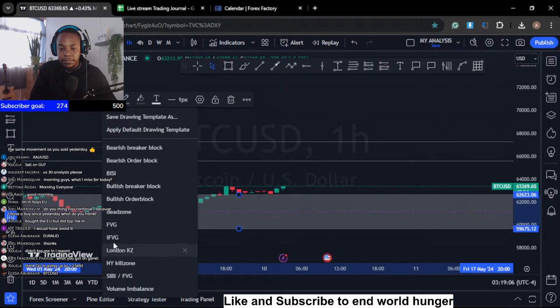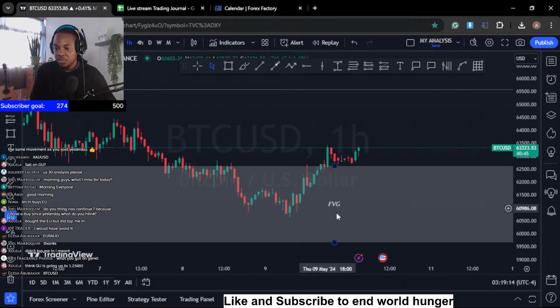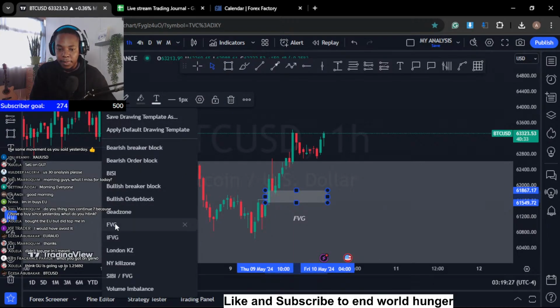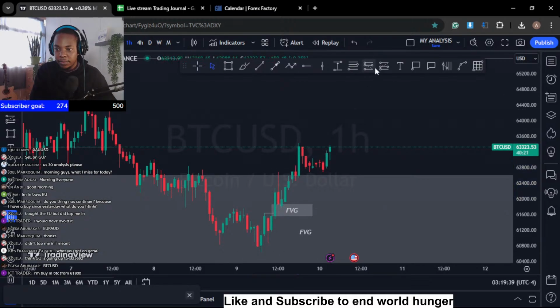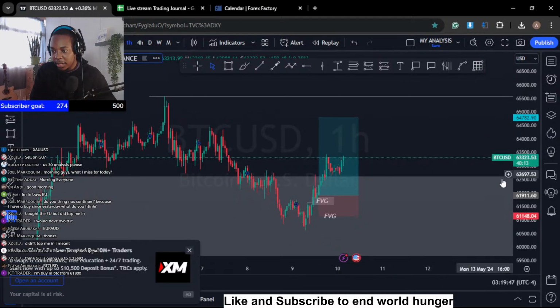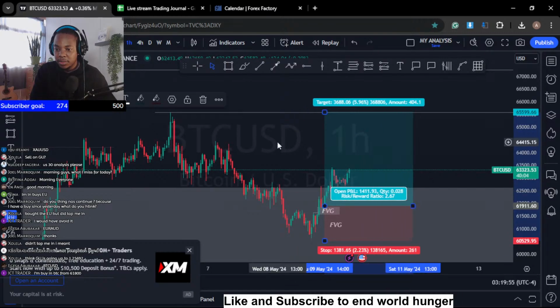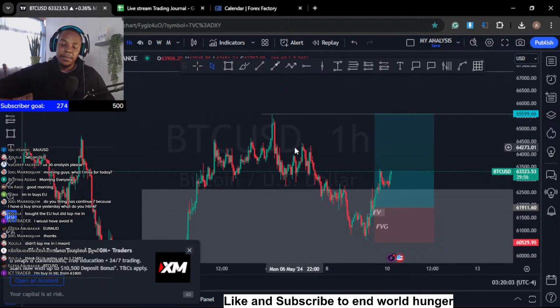Let's just mark it. And then did we get a nice market structure shift to the upside? Definitely did get that. There we go. Perfect entry. That is a perfect entry to actually take. Fair value gap, price dipped into it, and then you buy from there, go long. So yeah, that's what I would say. And then target buy side liquidity, can maybe just have it below that low, and then the target could be there. So if I was looking at this maybe from yesterday, this is probably the trade that I would have taken on Bitcoin, you know.